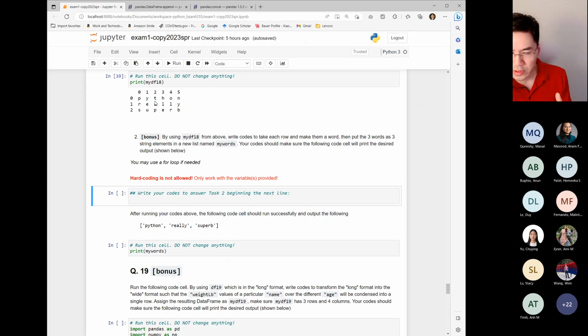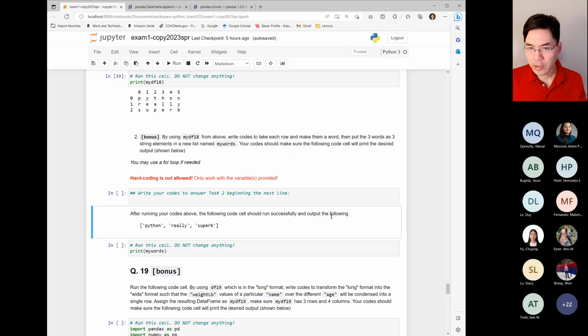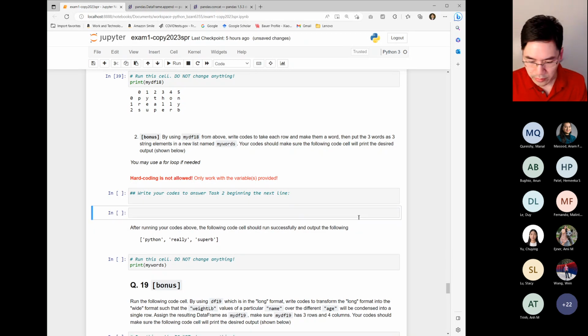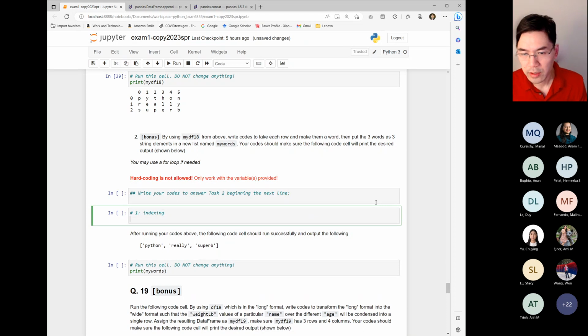You would probably think about how to slice each of the rows, or how to index each of the rows. It's not column wise, it's row wise, right? So here there are at least 2 ways to do that, but those 2 are still quite similar. The first approach, if you like to do indexing, then let's do that. Think about each of the tasks. We have 3 tasks, kind of. You want to put them together.